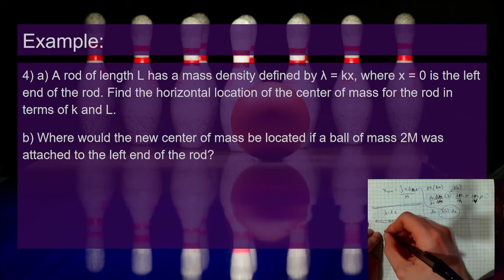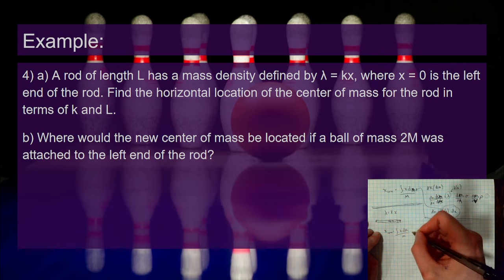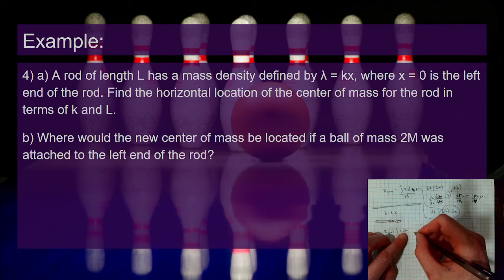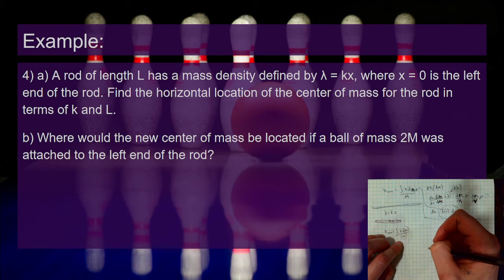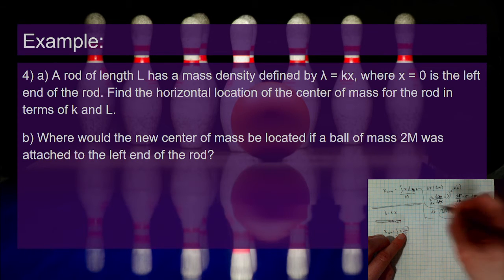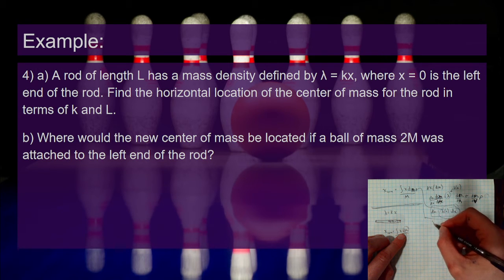In order to do that, we'll be saying that the x location of our center of mass is equal to the integral of x dm over m. And we need to find a way to represent dm, and we'll need to find a way to represent our total mass. To find a way to represent our dm, we can do this thing up here, where we say that our density of the whole object is also going to have to be equal to the density of a very tiny piece of mass at that location. And that will have to equal k times x.